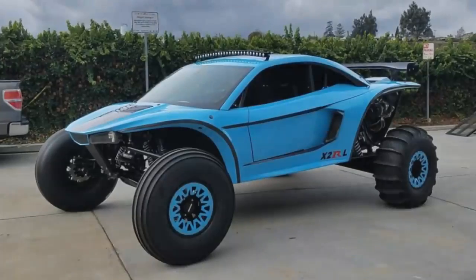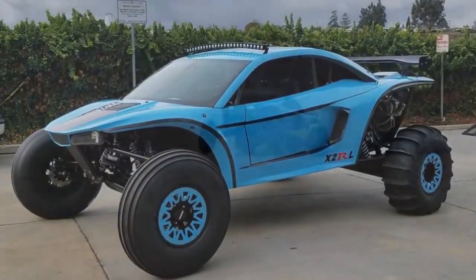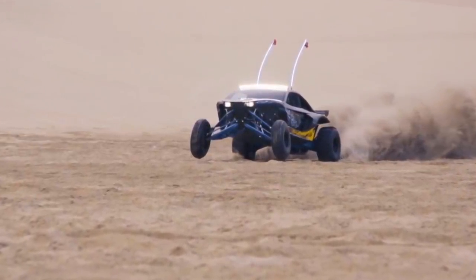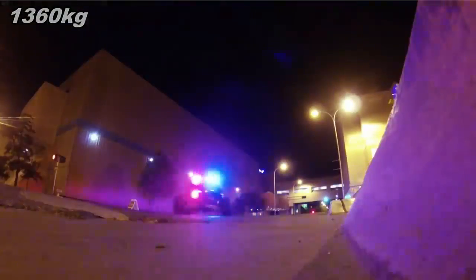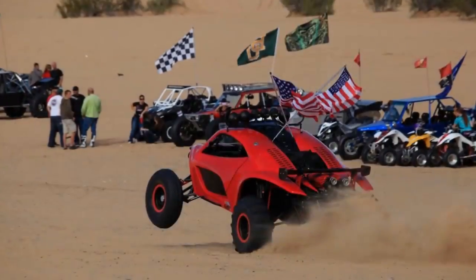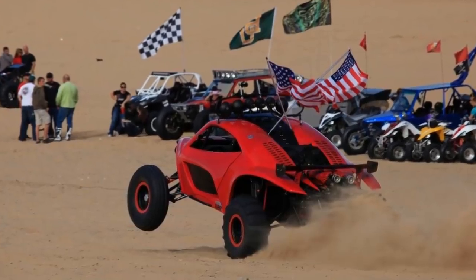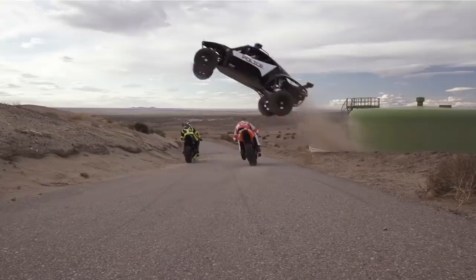Number 9. Imagine crossing a sports car with a dune buggy, and you'll probably end up with the Buckshot X2 RL. The fully custom designed body measures in at 16 feet long with a dry weight just under 3,000 pounds. Extra features include an opening rear hatch, a backup camera with a 7-inch display, and an $8,000 paint job of your choosing. Powered by a monstrous aluminum big block, it can produce an insane 1,300 horsepower.